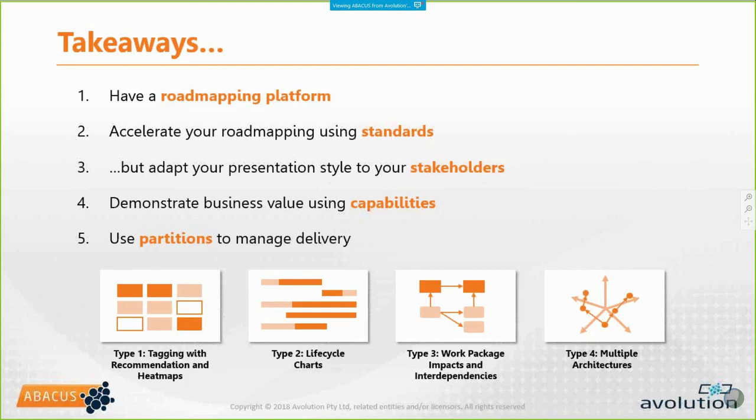Demonstrate business values and capabilities. So think about the metrics you want to measure and use a capability approach to actually measure them. And finally, understand architecture partitioning. So understand how to segment up this architecture in a way that enables it to be delivered in a concurrent way. So it enables you to produce different views for different levels and in different architecture disciplines, but also to reintegrate it at the end.